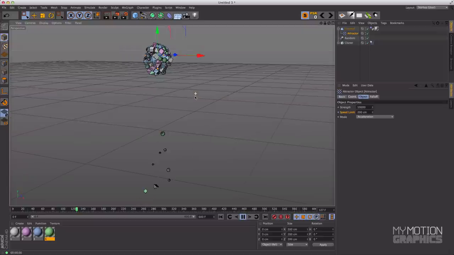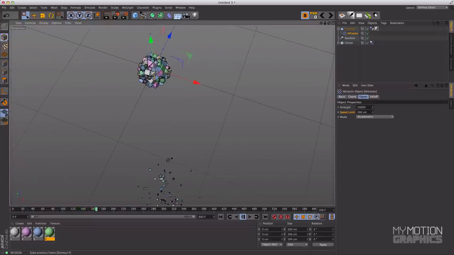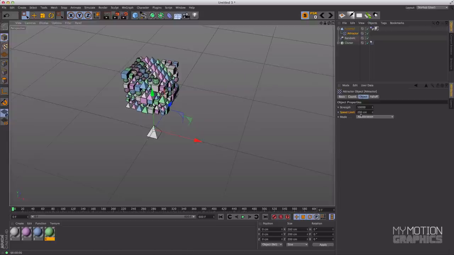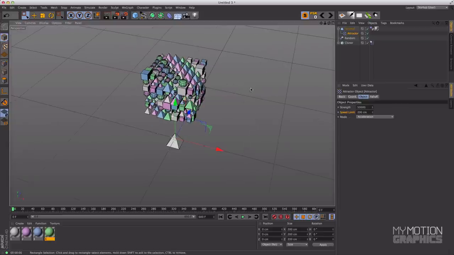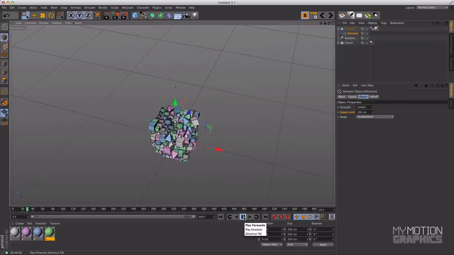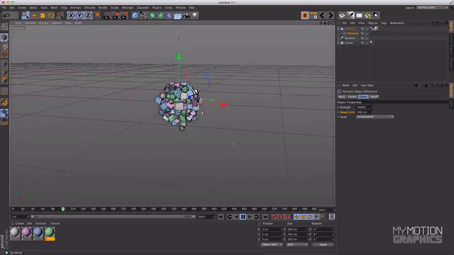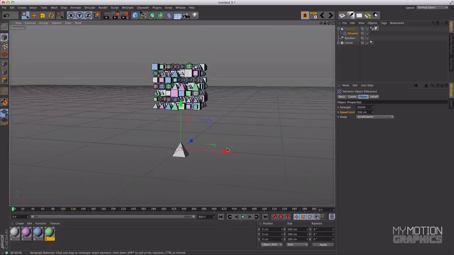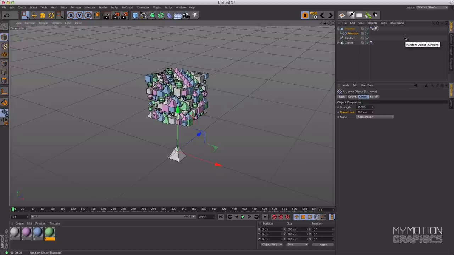But you can see that some of our clones kind of fall, and that's because the strength is probably not enough. So let's increase the strength from 10,000 to 50,000, like a champ. And let's press play, and stuff is going really good, right? Perfect. Okay, bring it to the top, and now what we need to do is to move this pyramid around.